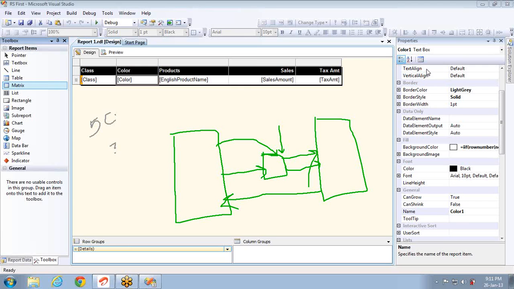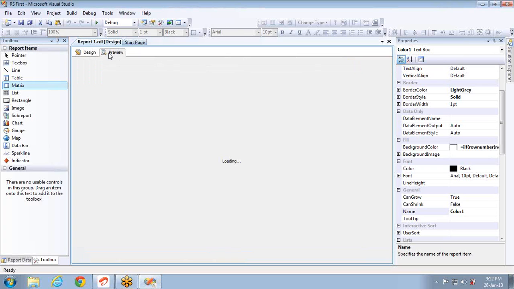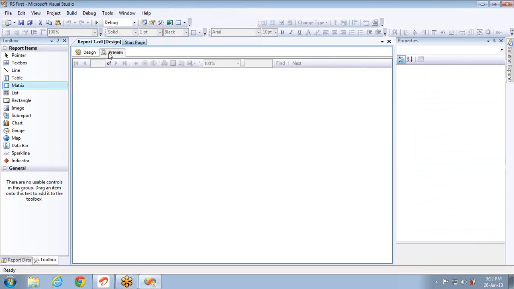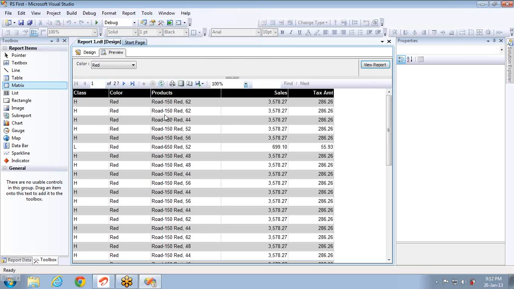Now let's see about table report and matrix report. What is the difference? The table report will show two-dimensional data, that is rows and columns. If you execute this, let me take out this pen, this is a table report, and you can see the data in two dimensions, that is rows and columns. There will be no grouping. Here it is rows and columns, nothing is grouped.